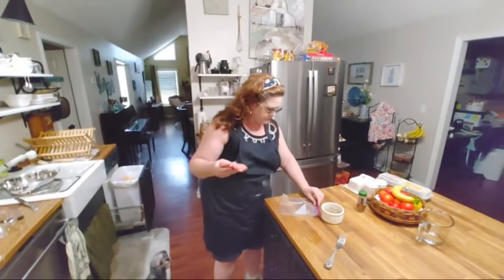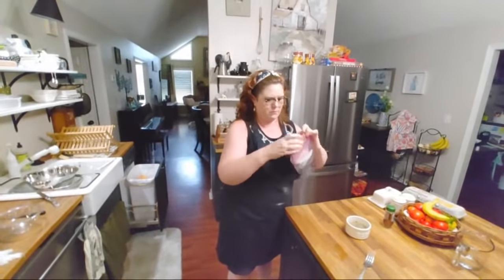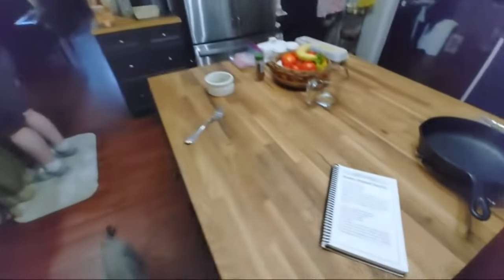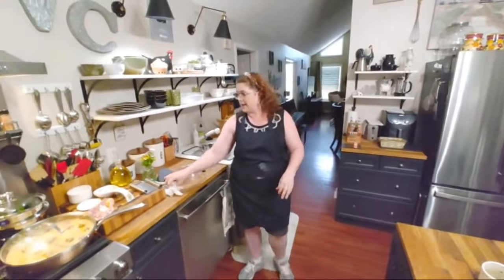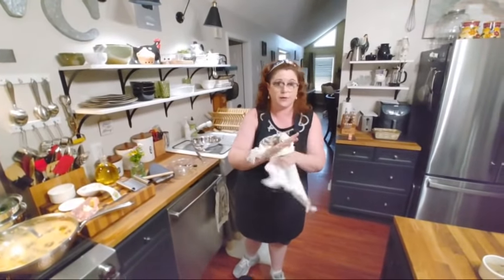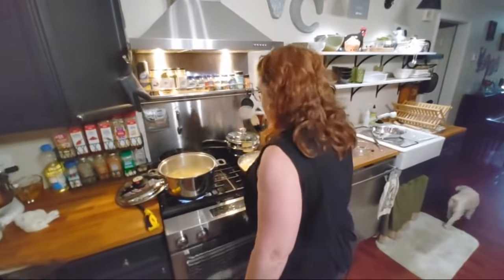You put this in here. Okay. What was in here? We are having meatball surprise for the people that came on late. Oh, the ground beef was in here. It's fine. So these are some different kind of meatballs. You can show them the recipe while we're waiting. That is in our second cookbook. And the news about the third cookbook is that it is pretty much done. All we got is the final lines and the cover. We have looked through it and added things to it. So it will hopefully not be long. But I do want to turn it in and get a book and do a short review. It's almost August. They should be out by the third week of August, we hope. Won't be long.